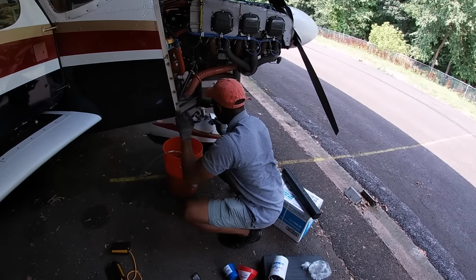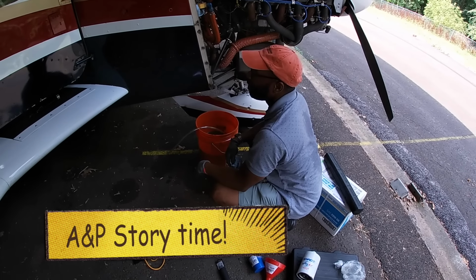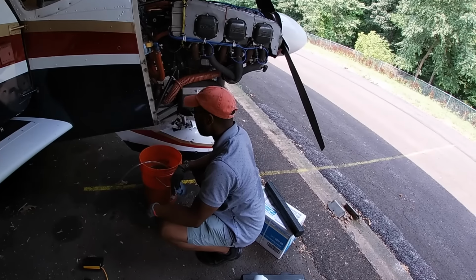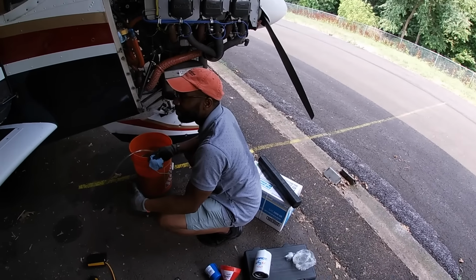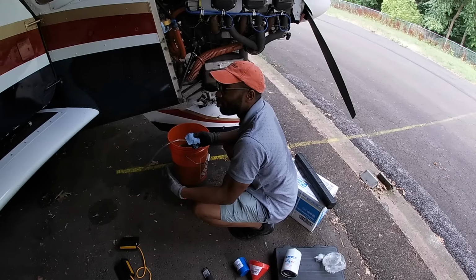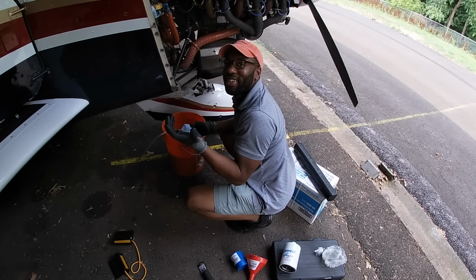I was working on this bearing, and you touch everything, you get dirty. And I went inside of his aircraft, and we were putting the interior back together, and I left handprints. I was a bit young, and the guy was super pissed. My boss came back out to me and said, be mindful when you're putting together somebody's $100,000 aircraft. And in my young adolescent brain, I couldn't understand what the big difference was. It's just a smudge mark.